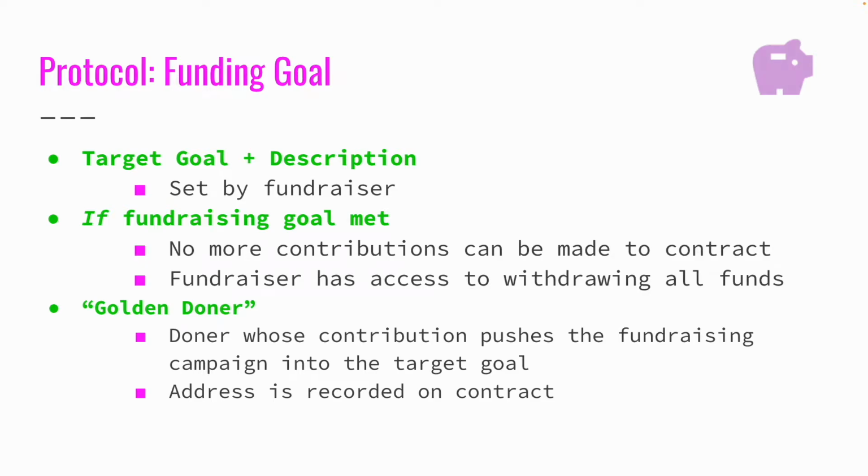Whenever a fundraiser wants to deploy a PiggyFund contract, they need to set a target goal for fundraising as well as a description. If the fundraising goal is met, then no more contributions can be made to the campaign, and the fundraiser then has the right to withdraw all funds.